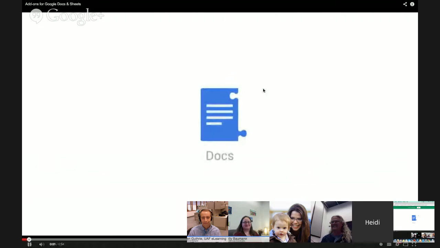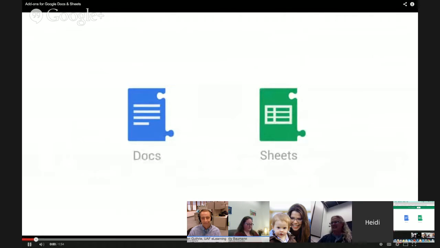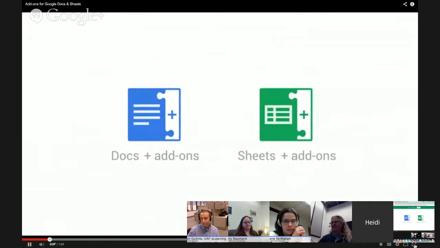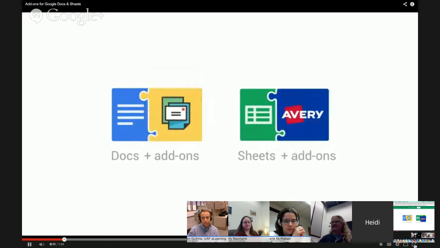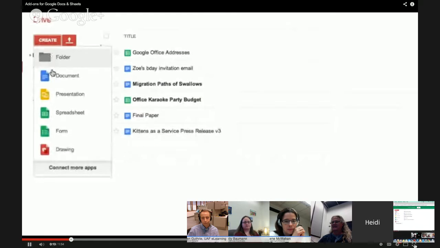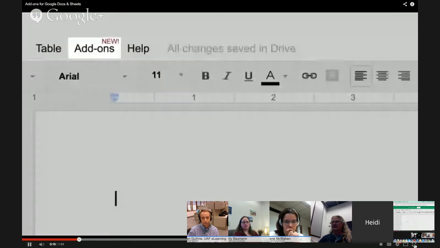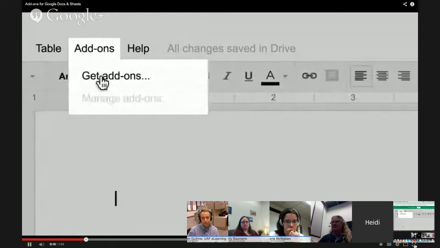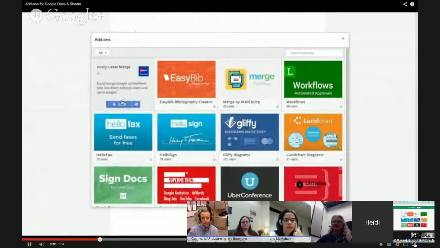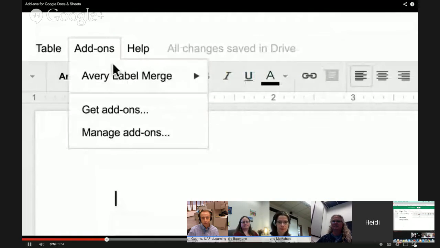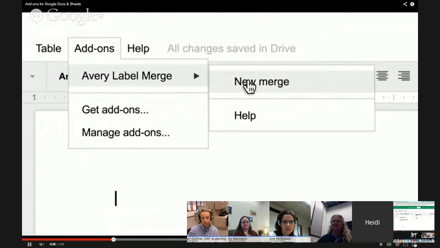Google Docs and Sheets do all sorts of awesome stuff, but sometimes you need to do a little more. Add-ons are new tools created by our developer partners that literally add on capabilities to your documents and spreadsheets. To start, open a document or spreadsheet and click on Get Add-ons in the menu bar. Browse through the store, then choose the add-on you'd like to install. And just like that, the add-on will be available to use right away.